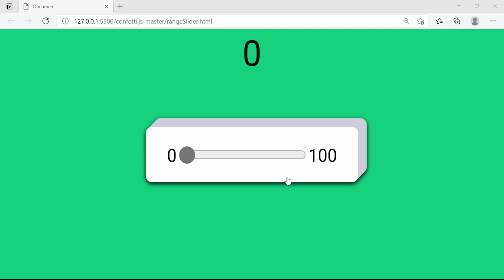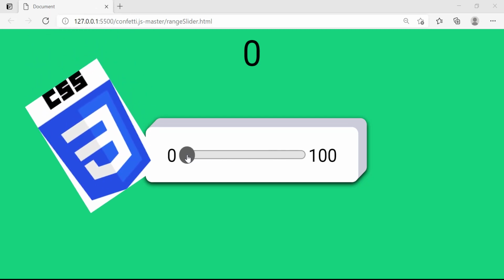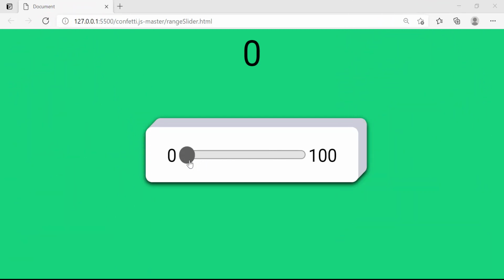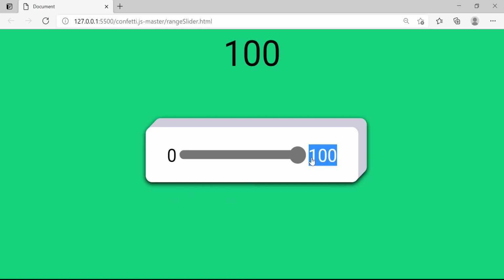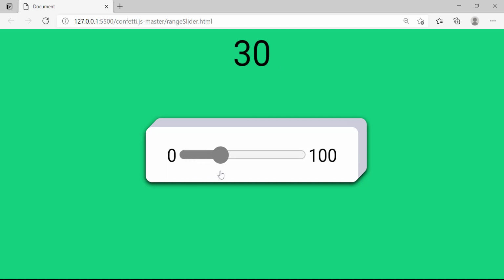So in this video today we'll be taking a look at this 3D isometric CSS range slider that I built using CSS, JavaScript, and HTML. So what we have here is a range slider which allows us to select any value between 0 and 100, and obviously we can change this to a different value if we want to, and as you notice, whenever we stop at a certain position it'll tell us what that value is. So that's what makes it so cool, as well as the 3D isometric effects that I added to it.